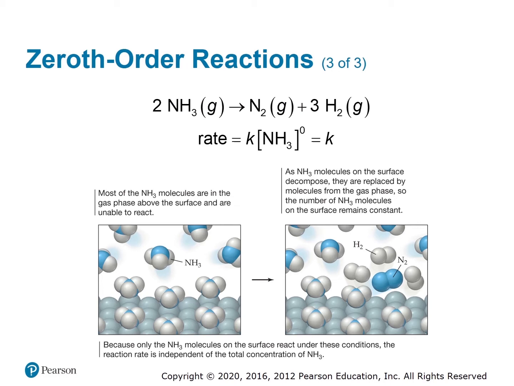Fun fact, another zero-order reaction, albeit one that works in a very different way than the one shown here, is the reaction that your body uses whenever you drink alcohol. The rate at which your liver removes alcohol from your bloodstream is also zero-order. In other words, it proceeds at a constant rate until all of the alcohol is cleared.